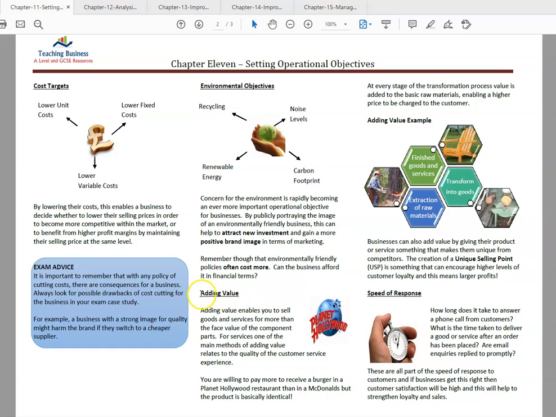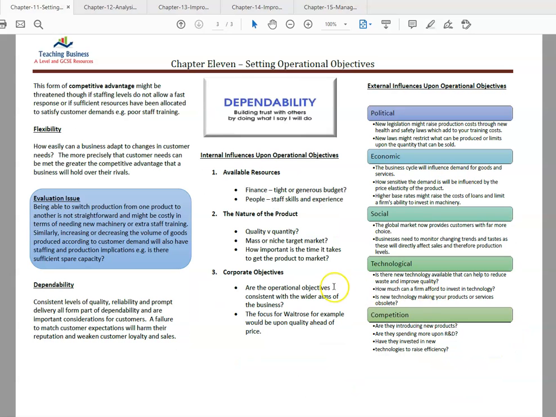As we know, the whole process of operations is about adding value. That transformation is adding value. So your one objective could be to see how much value you can add to individual raw materials. It may be a speed process, particularly where things are made bespoke for individuals. You may promise things within a certain date. You may suggest that you'll have certain flexibility, but of course remember, if you become more flexible, the costs will rise.